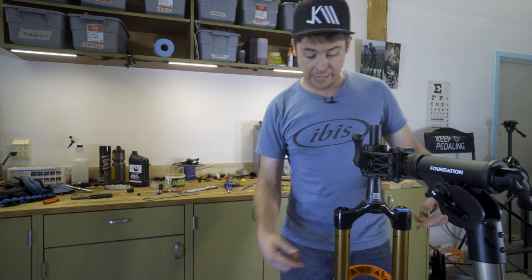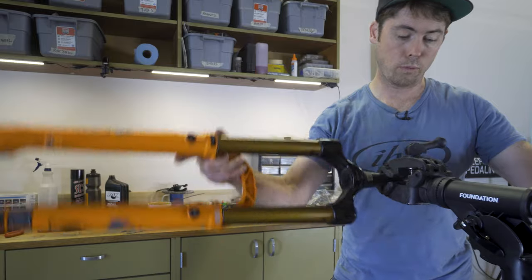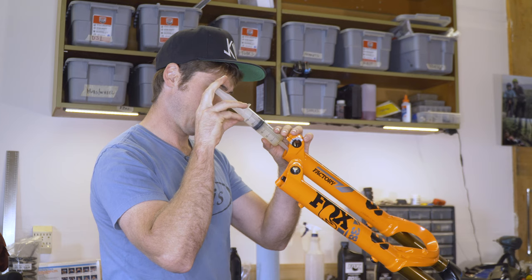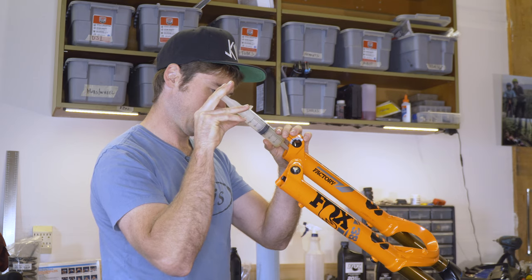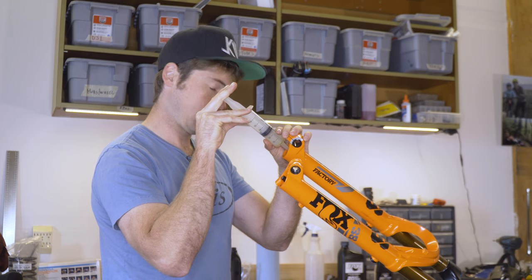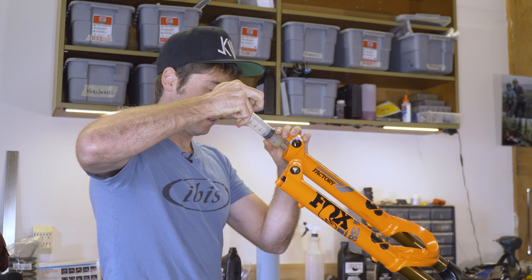together. Now we're gonna add the oil to the lowers, which you can do upside down pretty easy. On the air side bath, so in the bottom portion of the air side, you're gonna put 20 cc's of the 20 weight gold fluid. And then on the damper side bath, underneath the Grip 2 damper, you're gonna put 40 cc's of that 5 weight Teflon infused Fox fluid.